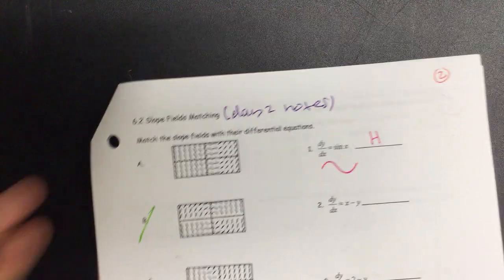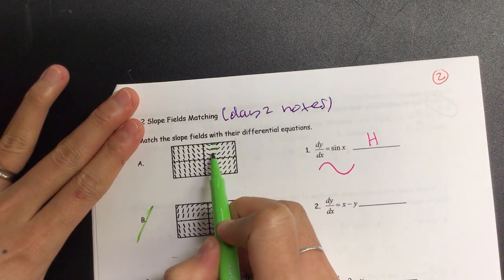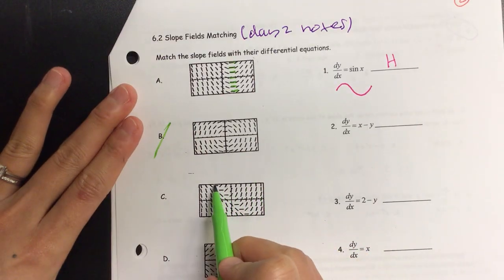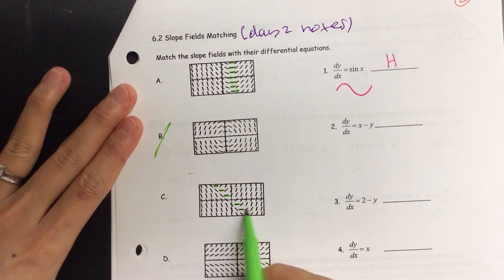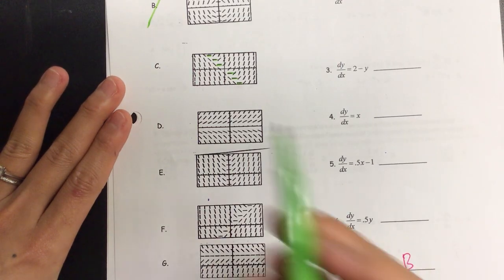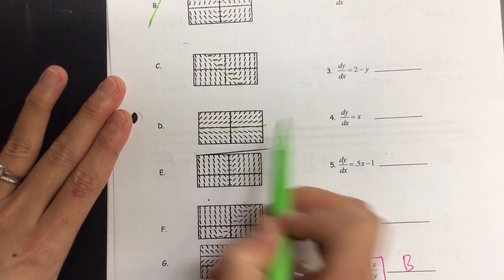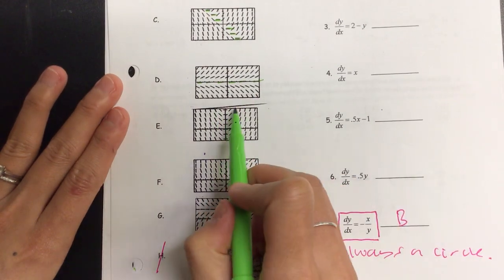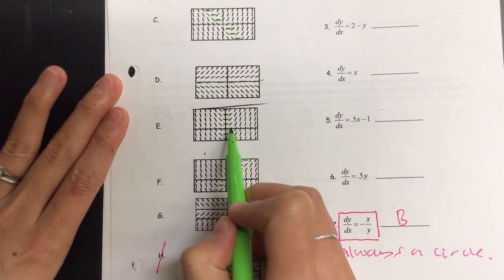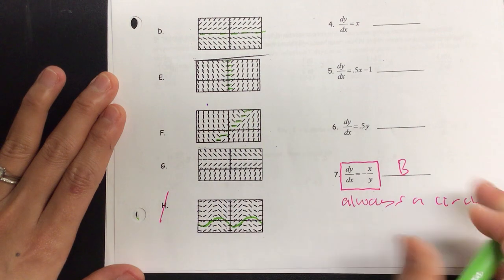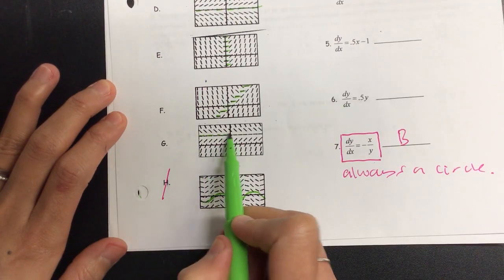So for number 2, and actually before we go on to number 2, let's look at all the slope fields and emphasize the horizontal slope, which means our slope is equal to 0. It looks like letter D does not have a horizontal, but what can we predict? Maybe it is on the x-axis. And then for the E, it's going through x equals 0. F looks like y equals x. And G is some positive number of y equals.